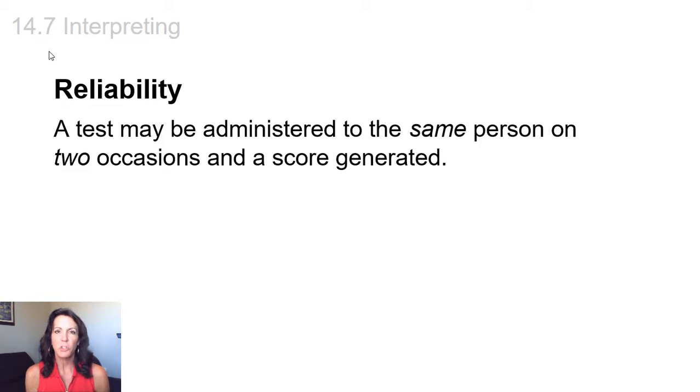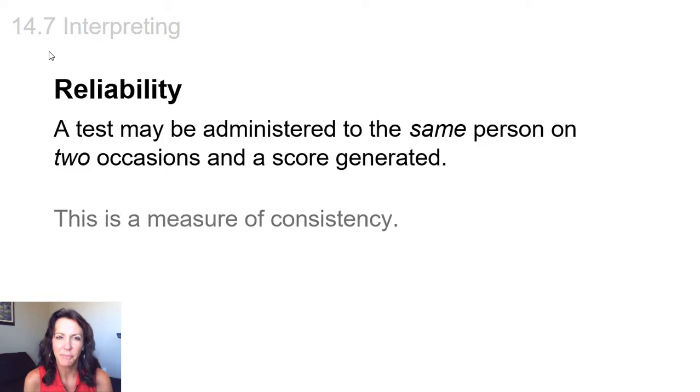So you've put together this beautiful personality measure, you give it to somebody in week 1, you give it to them again 3 weeks later, and their scores are radically different. That tells you something about your personality measure. Maybe it's not measuring what you think it is. So reliability is a coefficient that can be calculated by measuring the same person on two different occasions to see if there's consistency.